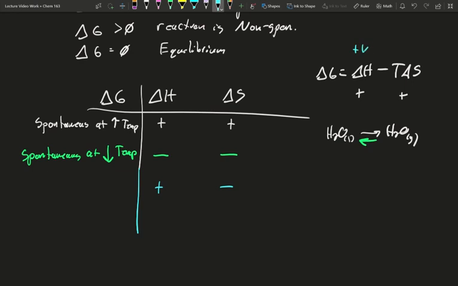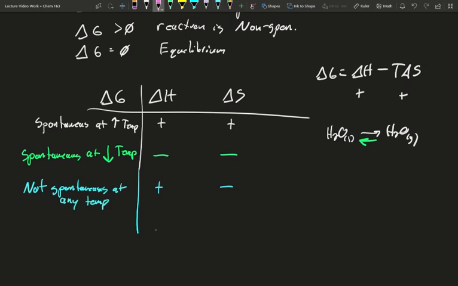We can start with positive 10 and 0 times delta S. So we will subtract 0. We'll make this negative 1. You subtract negative 1, you add it. The total is 11. Make it 2. Subtract 2, your total is 12. Subtract 3, your total is 13. It will only ever get more positive. As a result, an endothermic reaction that loses entropy is never spontaneous at any temp.